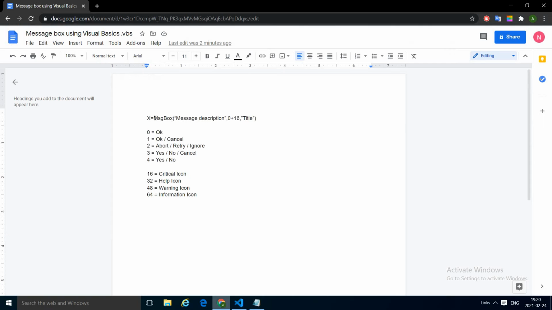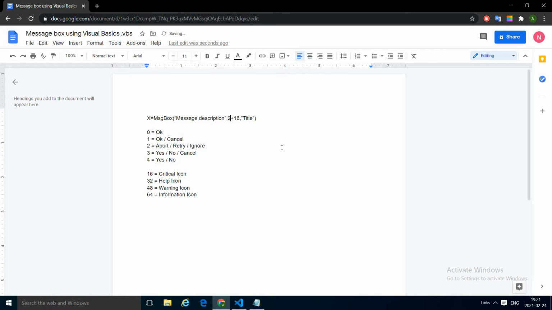Now here, this is what all the numbers mean. If you use 0 here, that means there will be only an OK button. If you use 1, that will be both OK and Cancel buttons.